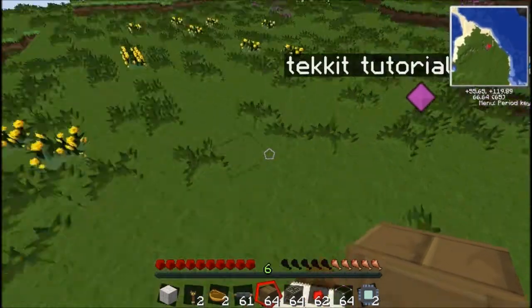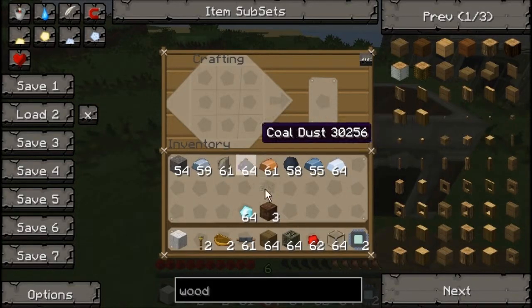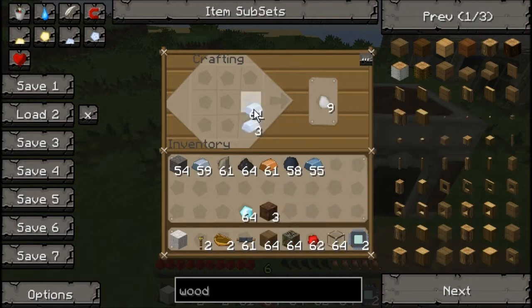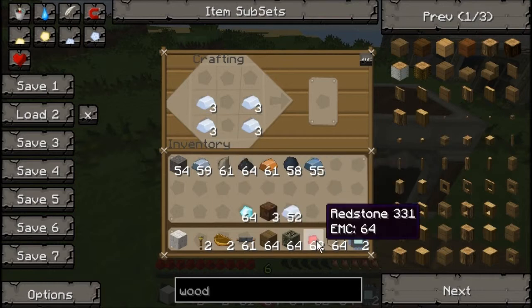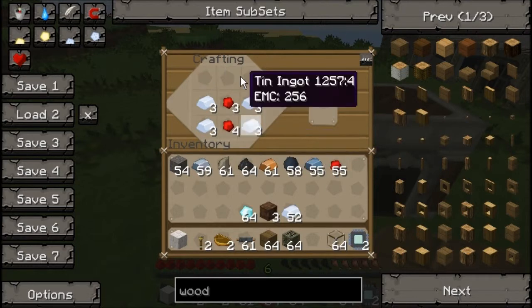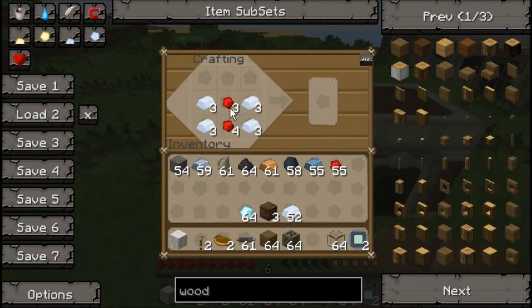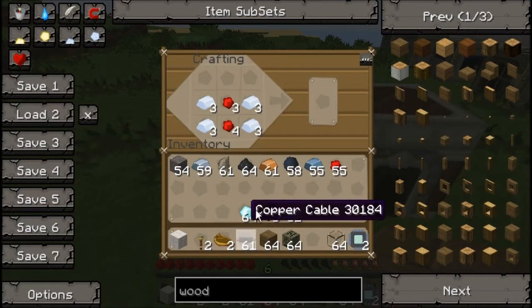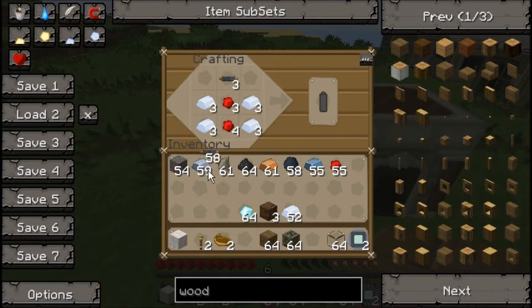And the way you do that is you have to make 3 rechargeable batteries, which consists of 12 tin ore and 6 redstone, and then 3 copper cables. That will make an RE battery.